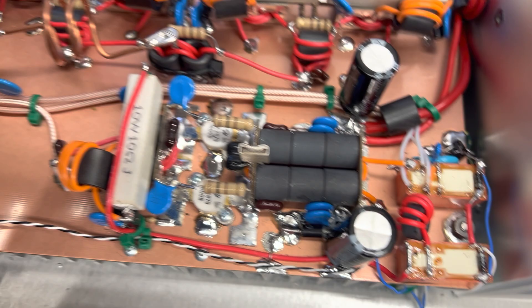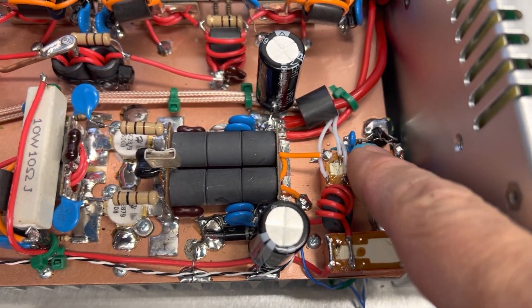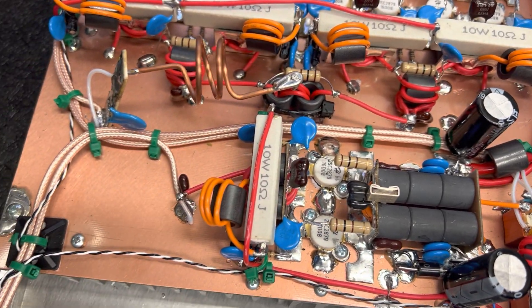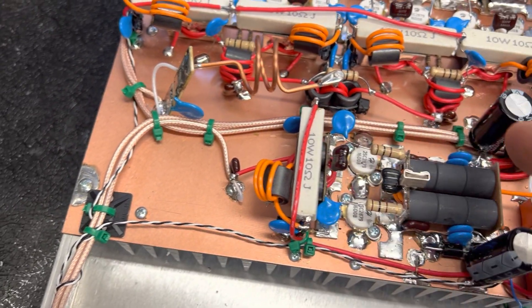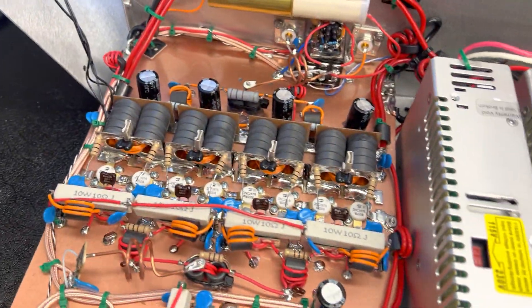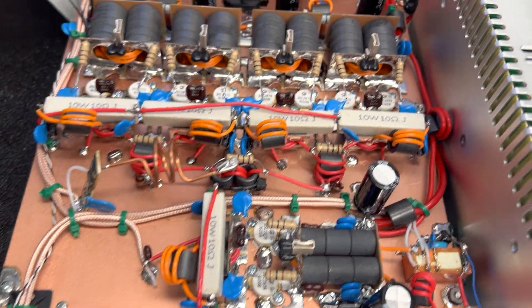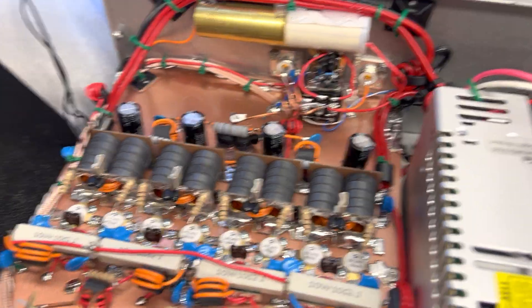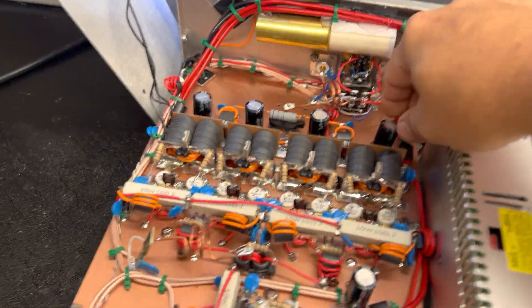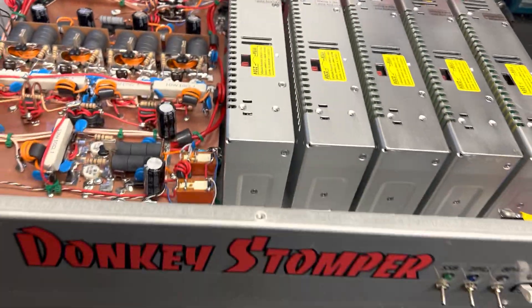This staging stuff is a job. You've got a bias relay for the two-pill, a relay for the two-pill key transistor, biases — just look at all those colors. Then you've got your relay with the extra BBTs on it for the bias on the eight-pill section. This is about the most I've ever put into an eight-pill build. The more stuff you add, the more situations that can go wrong.